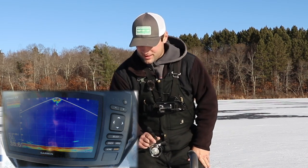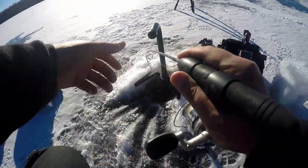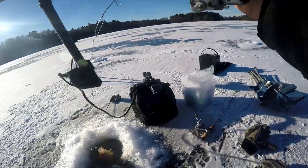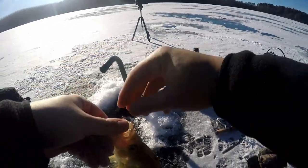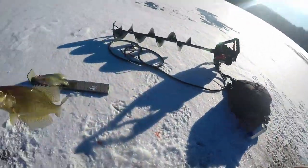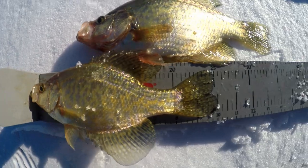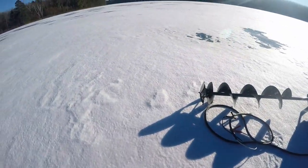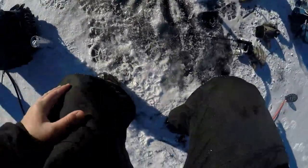I can't believe I got some good crappie — about time! I forgot to turn the camera on, but I got another one here. It's not as big but it's still a good crappie. Look at these guys — this is still a 10-inch fish, and this guy was 12 or just under 12. Exactly 10 inches. Two on the board, and I'm hammering this spoon.